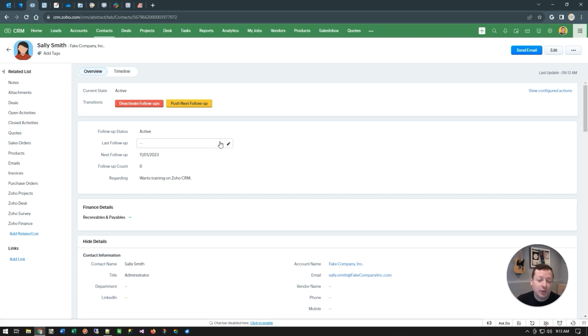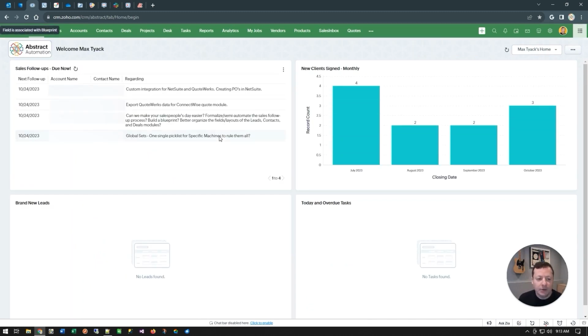So now let me switch over and show you some contacts in my database that are due today for follow-up and how they kind of appear on my radar and how I deal with them. So if I go back to my home page in the Zoho CRM, I have a quadrant here, a list of my contacts that are currently needing to be followed up now, right? So nothing will appear here until today is the next follow-up date for these people.